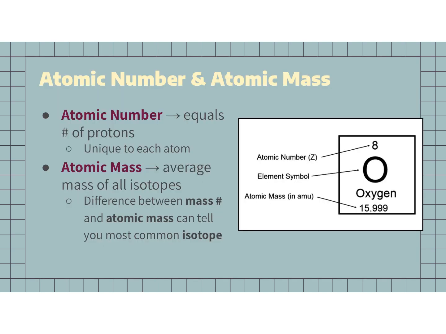One of the first things you're going to find on a periodic table square like this one is usually the element symbol. A lot of times you're also going to have the element name. Yours does have the element name as well. No need to memorize these. You'll have your periodic table to reference. You'll kind of get to know them the more you use them, but there's no need to memorize them.